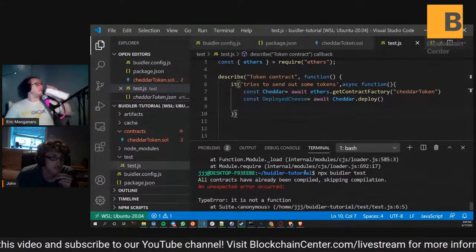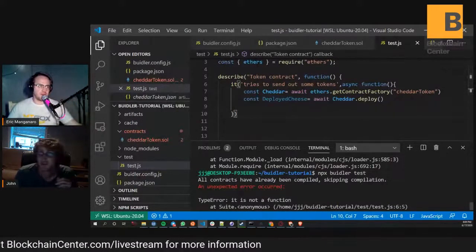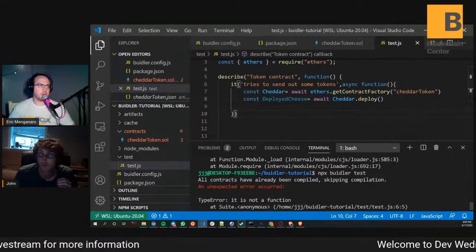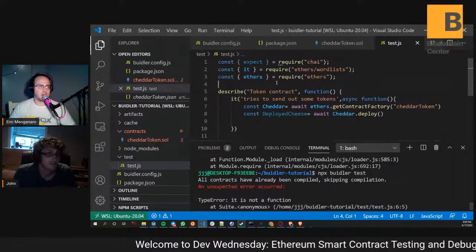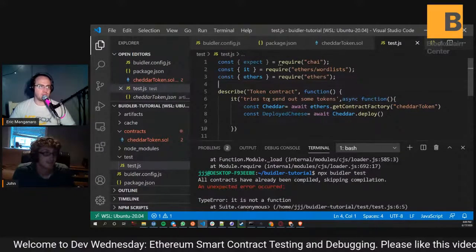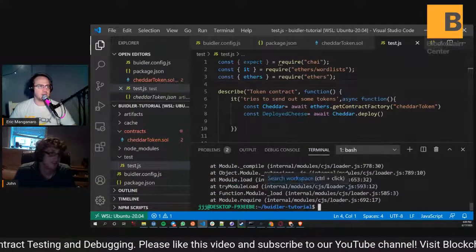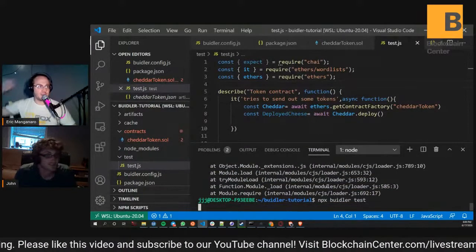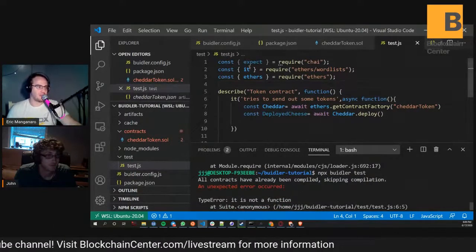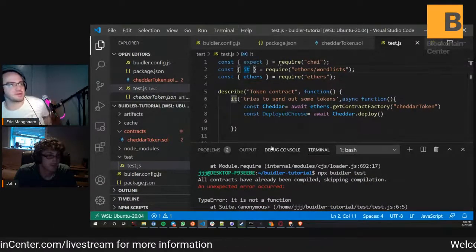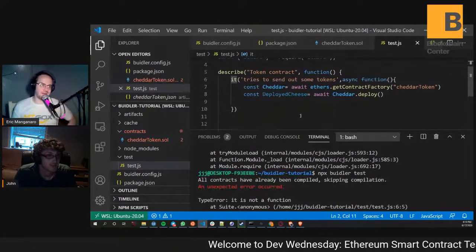Type error. It is not a function. That's interesting. Yeah, because you didn't import it. What do I need to import from? Here you go. I think you did already from Ethers' word list. I did not do that. I think it did it for me, actually. I think it just did it right now. Oh, wow. But it's still saying it is not a function, which is interesting. That just ain't right.